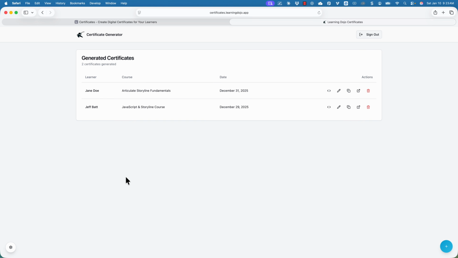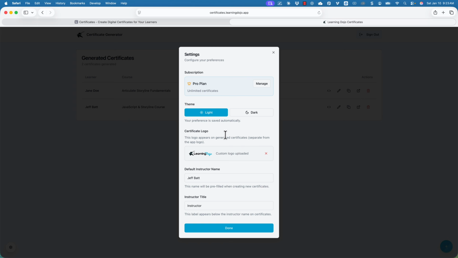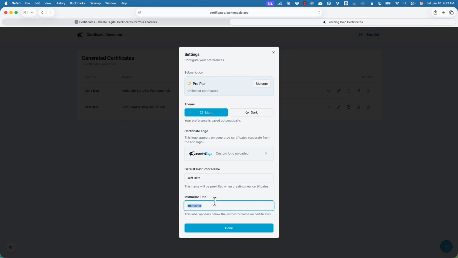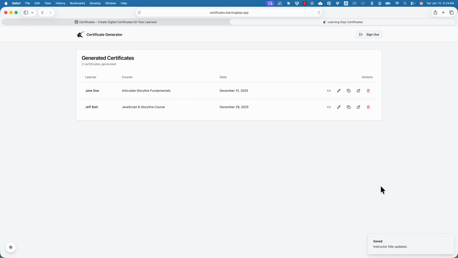So down at the bottom left, there is a settings tool that allows you to manage your subscription, but you can come in and switch between dark and light mode if you like to use the application in dark mode or light mode. You can upload the certificate logo as well, so you can upload your company logo. That will show up on every certificate. And then also the instructor name, this can be a specific instructor, or it can be your company name as well. So whatever company you want, that will also be generated on every certificate. And then also the instructor title right here says instructor. So if it is company name, this would be like a subtitle, or you can just leave that blank as well. So those are the different settings when you're creating.